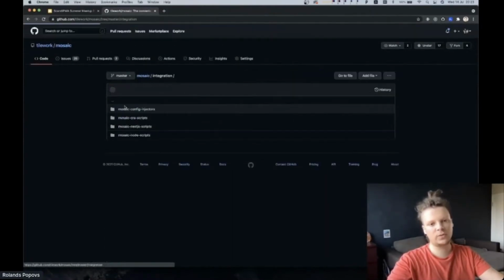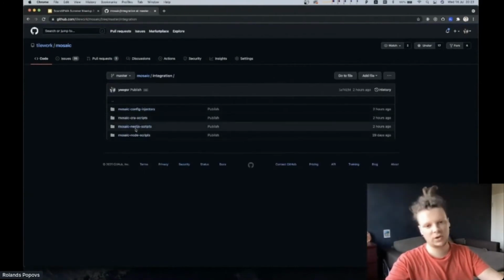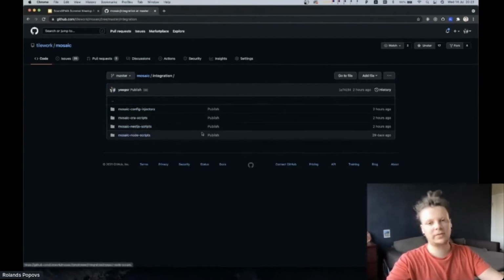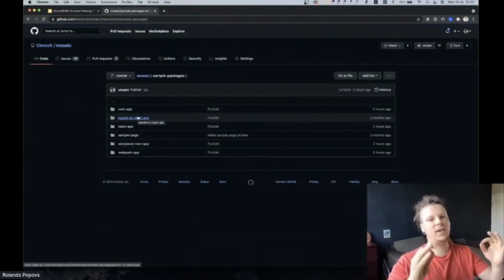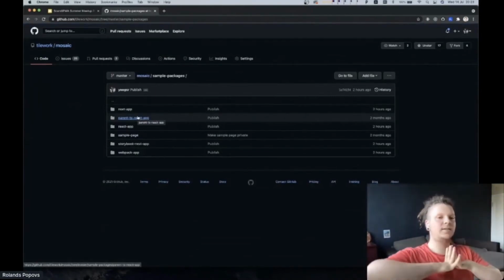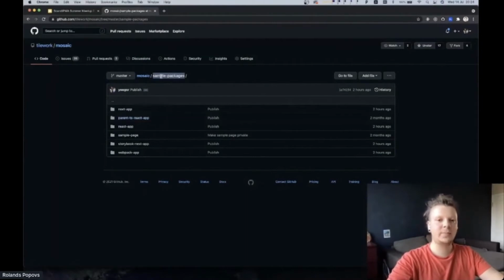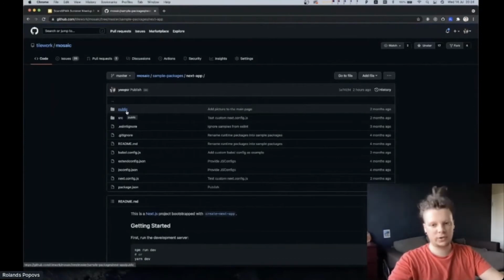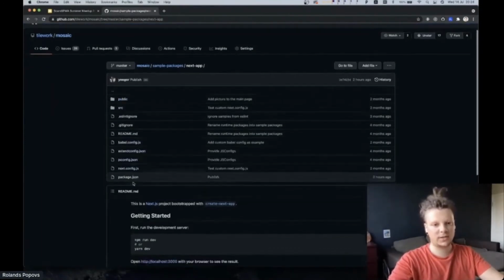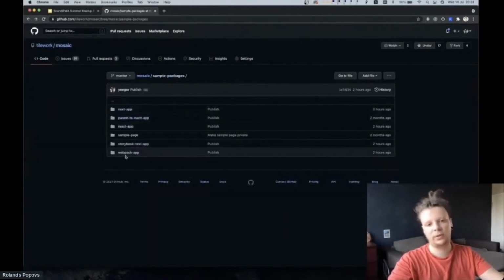We have the core, all of the integrations with the technologies, CRA scripts for Create React App projects, Node.js scripts for the Next.js projects, Node scripts for Node.js projects. We have a sample packages directory specifically for you, in order for you to float into this world of Mosaic slowly and gently by using our sample example packages, which are working properly and which are configured properly in order to get acknowledged with the world of Next.js. Here you can see 6 examples of what you can do with Mosaic.